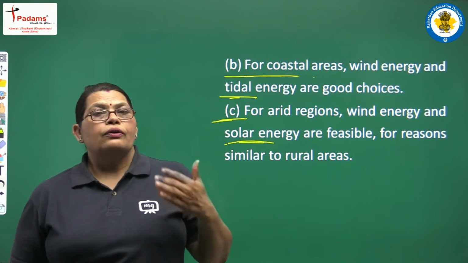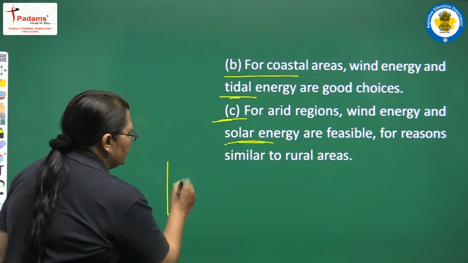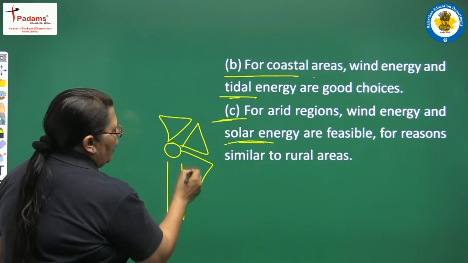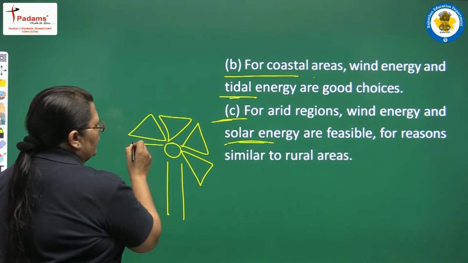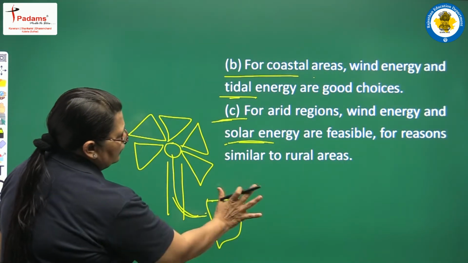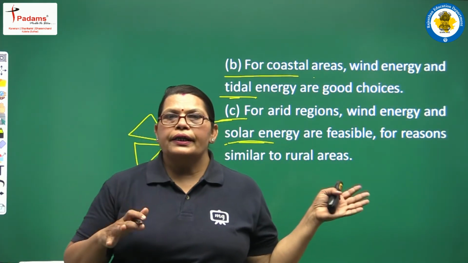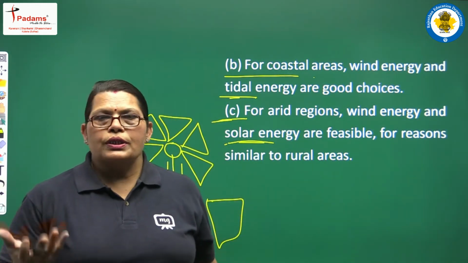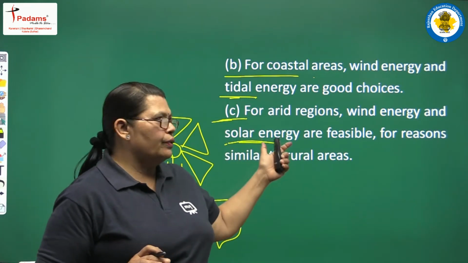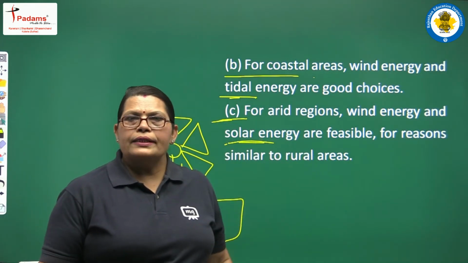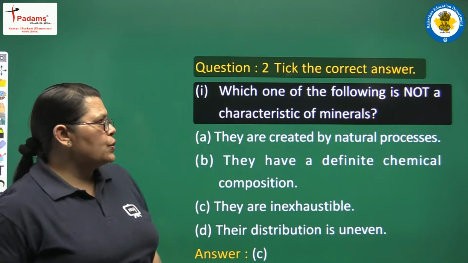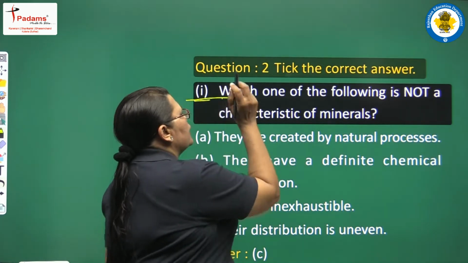And in this work, what we read in our chapter, see, these types of fans are there, and with the power of winds, these rotate and generate electricity, and the electricity is stored in a generator or in other forms of sources. Here it is prescribed. Okay, so here are the two types of energy, especially for the arid region, for the coastal region, as well as for the rural regions. Our next questions comprise taking the correct answer.